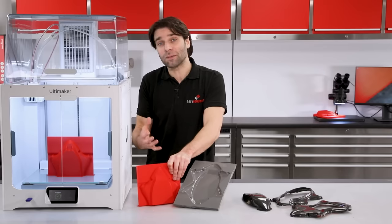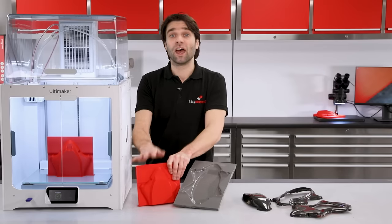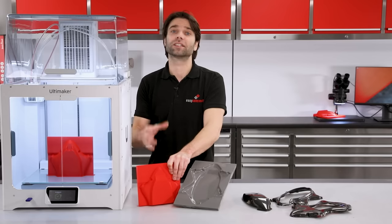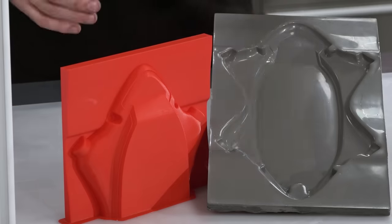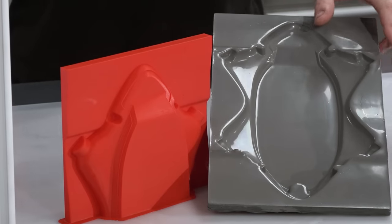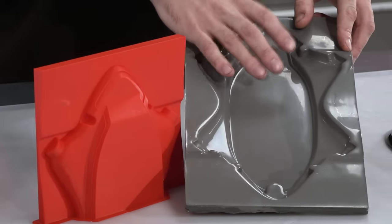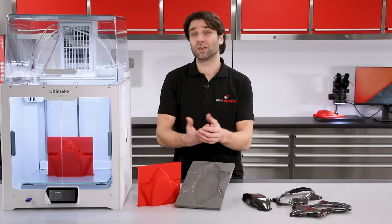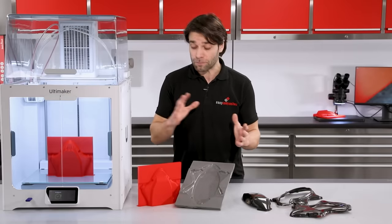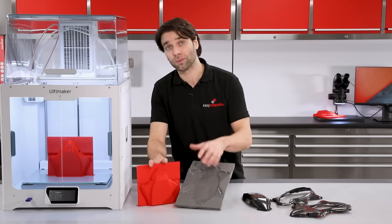Now, an obvious question you might be asking is, why not directly 3D print the mold itself? And that is absolutely possible, and it's something we're going to cover in a later video, but it does come with some limitations. For this project, we're going to be going down the more traditional composites manufacturing route of making a mold from a pattern. And this creates really durable molds with a high quality surface finish that can be used to go on to make hundreds of parts. So let's take a look at the print and what we need to do to prepare that to create the mold.